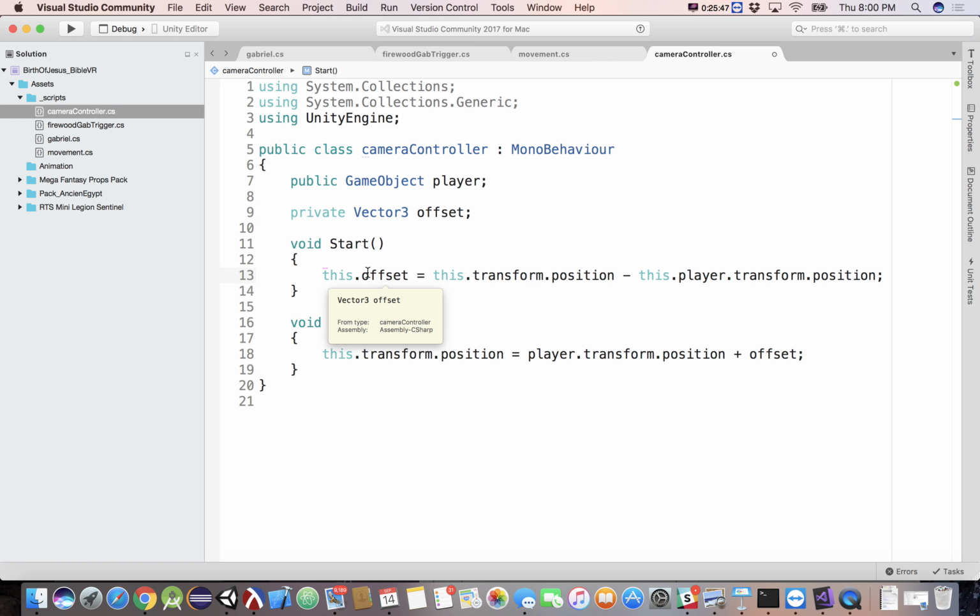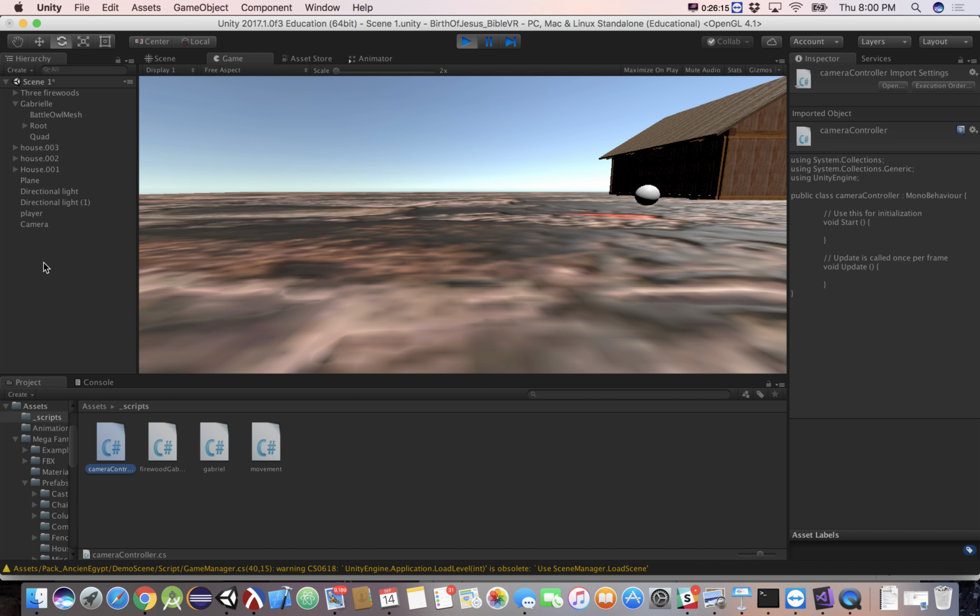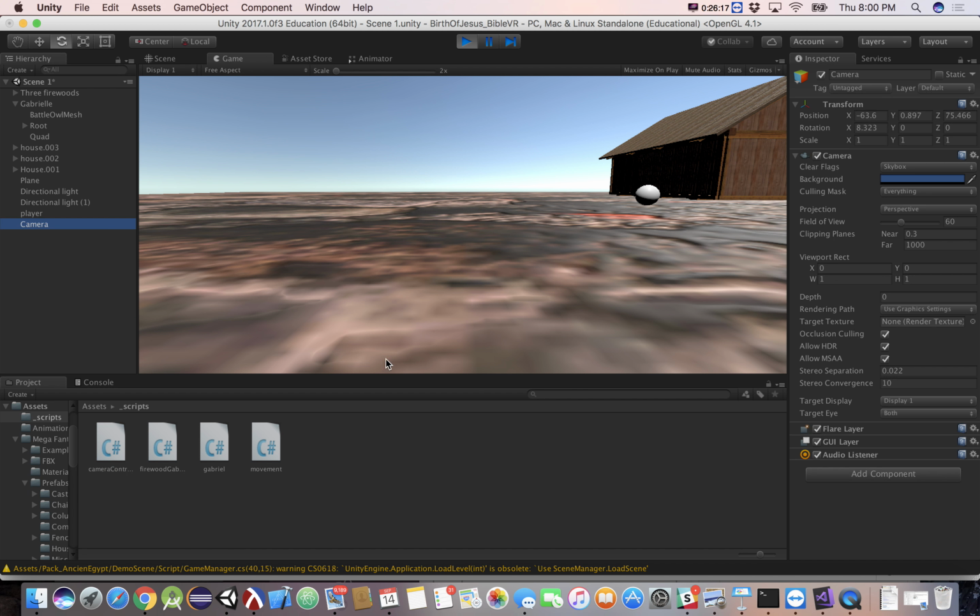This is the position of the camera relative to the position of the player. Then we're going to maintain that offset. So in LateUpdate, which happens last, if we miss a frame, not the end of the world, we're going to update the transform of the camera to be wherever the player currently is plus the offset we've maintained. Okay? So let's go ahead and put our camera controller on our camera.